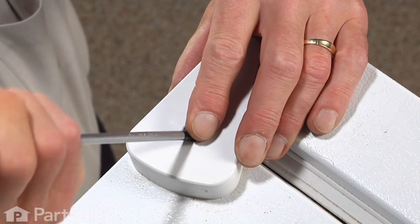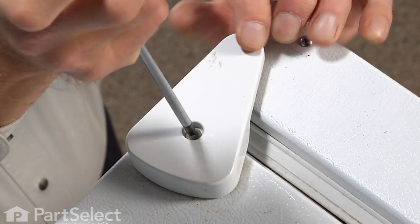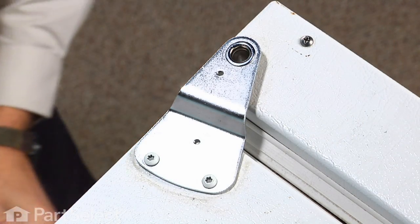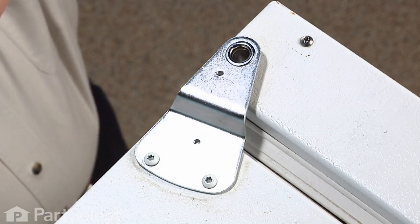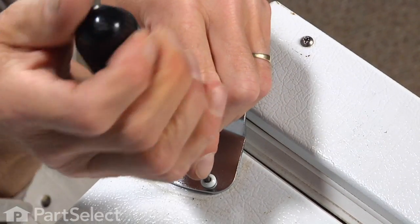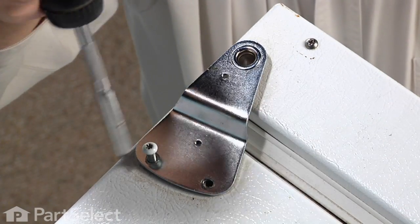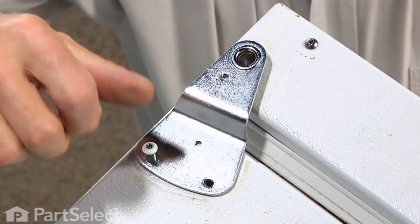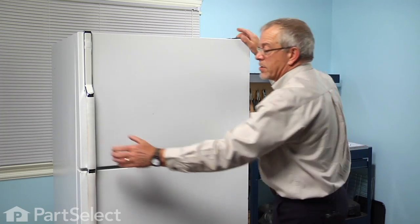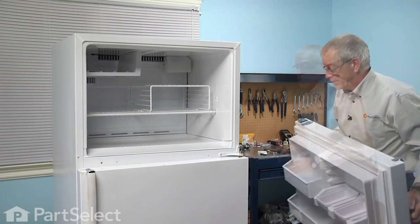Next, we'll remove a single Phillips head screw that holds the hinge cover in place. Set that aside. Then we'll remove two number 20 Torx head screws from the hinge. Now we'll just lift the freezer door off and set that aside temporarily.